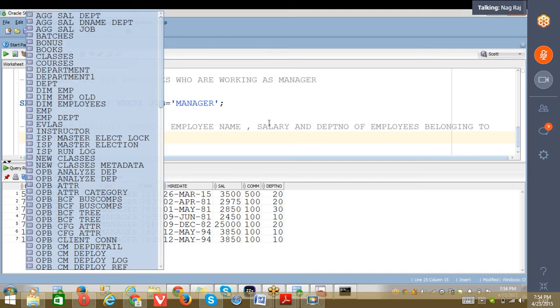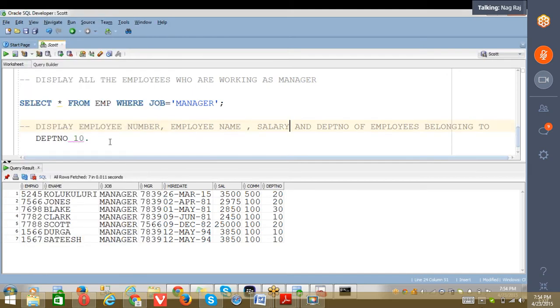Not only this, there is an extension: get the output of the column department number as department number.